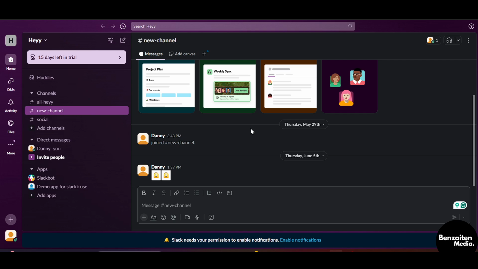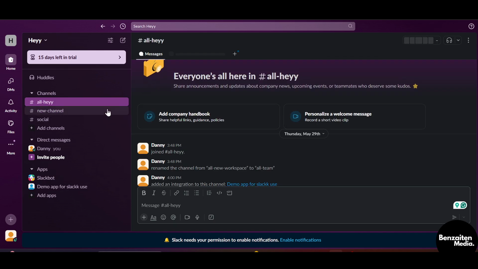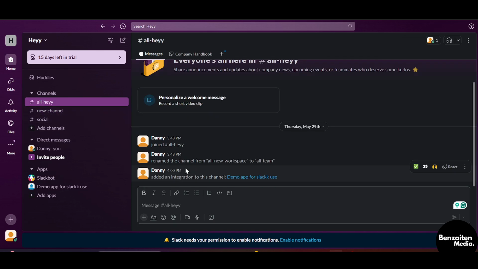After that, you will be redirected to the home page of Slack. Now from here, you can choose your channels or direct messages. As you can see, I don't have any channels. And if I had a channel, all the notifications would also be visible on this new channel for all. So in this all section, let's say I want to share my screen.